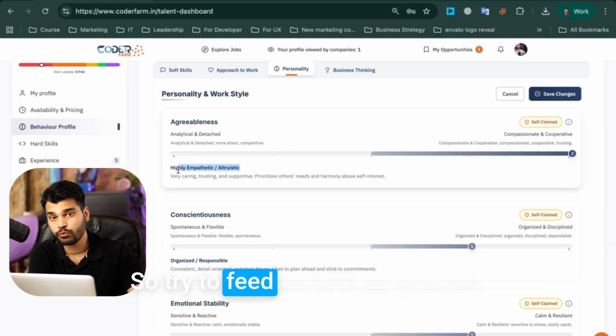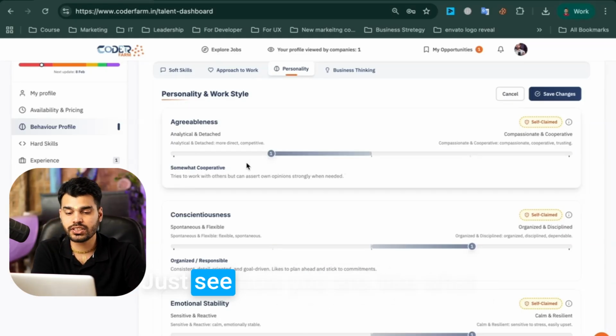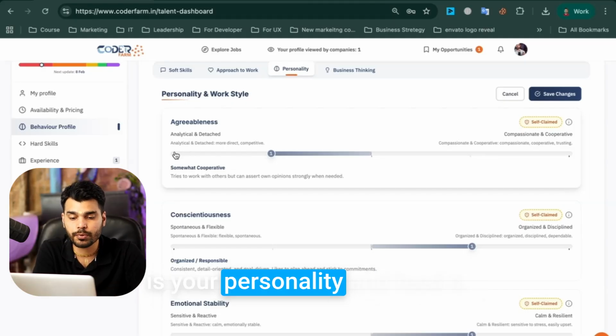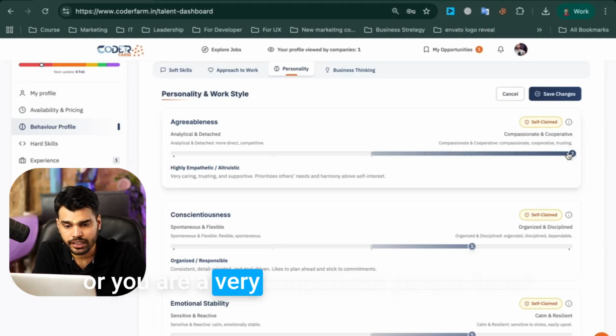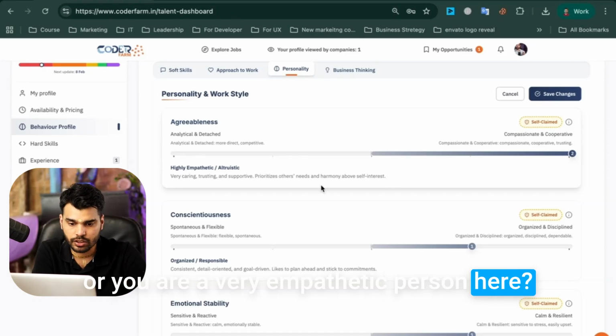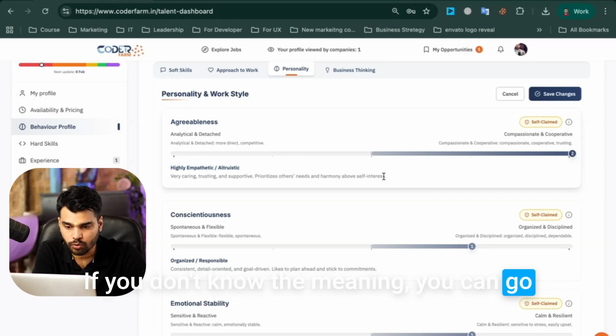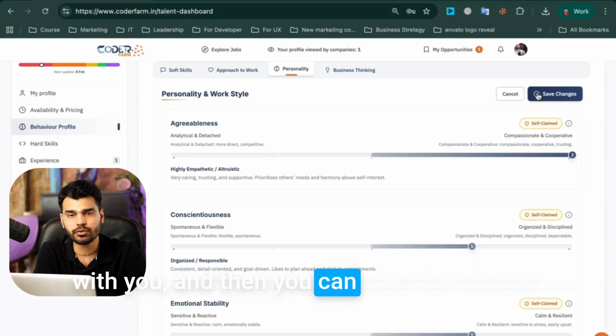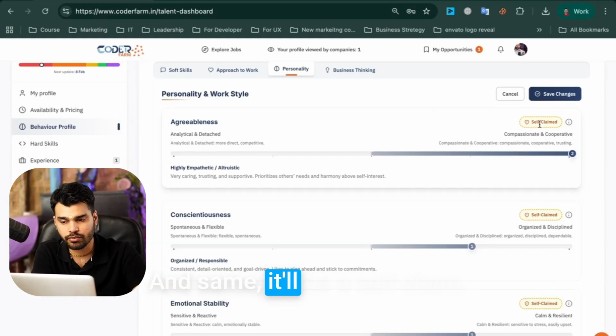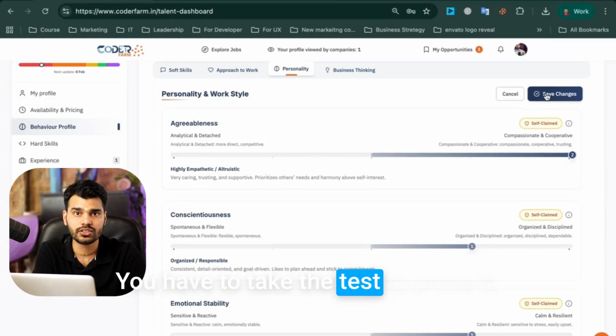So try to fit as best as you can. Just see how you are, what your personality is, and fit it. Are you a very competitive, direct person, or are you a very empathetic person? Here, if you don't know the meaning, you can go to the definition and see which resonates with you, and then you can save the change. And same, it will be a self-claim. You have to take the test to prove it.